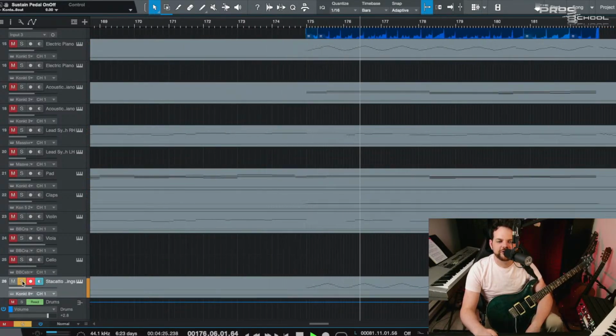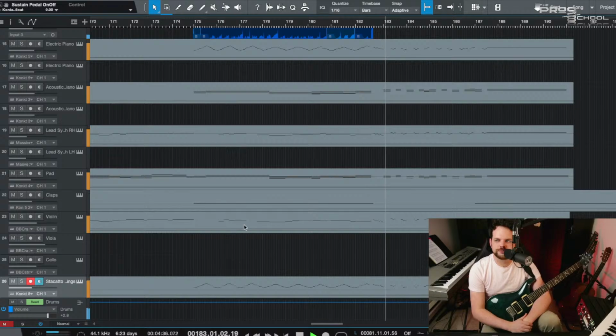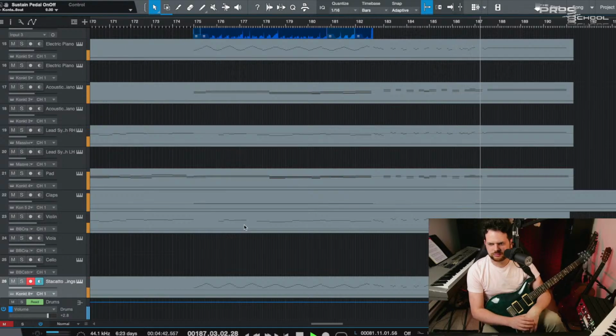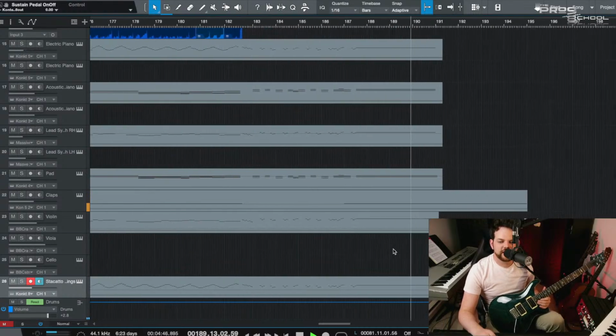So we have arpeggios again. And back to the intro. And then it ends with the hand claps.